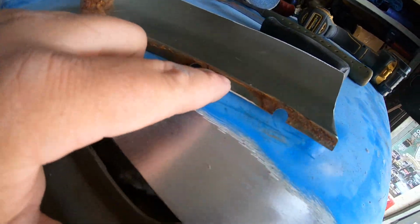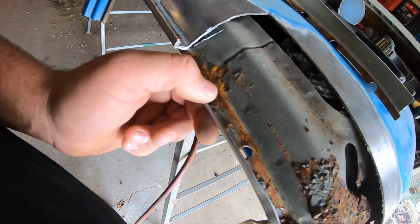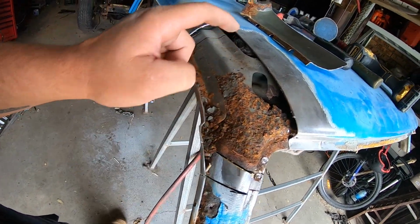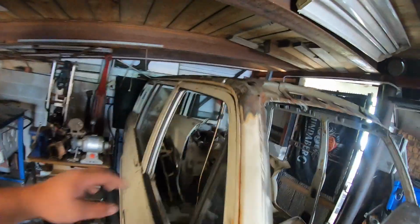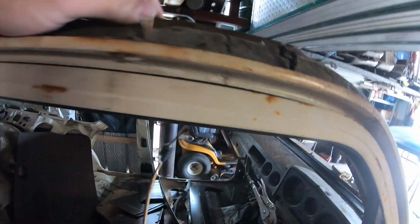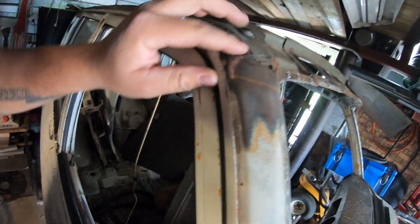So you can see where it starts around your spot welds. It'll always start in the backside of a spot weld near a join. So I don't really know what I'm going to do with that, because, well, this one's actually not that bad. It is a bit yucky, but I will probably just have to plate it with some steel.